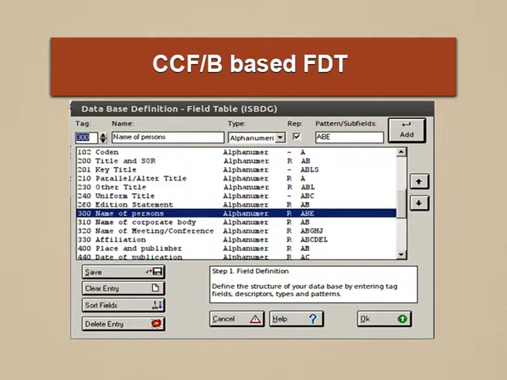Then we have declared the type of the data. In most cases the type is alphanumeric, because catalog data or a title record can include both alphabets and numerics. So, it is always safe to declare a type as alphanumeric until and unless you are quite sure that it will be a purely numeric field.